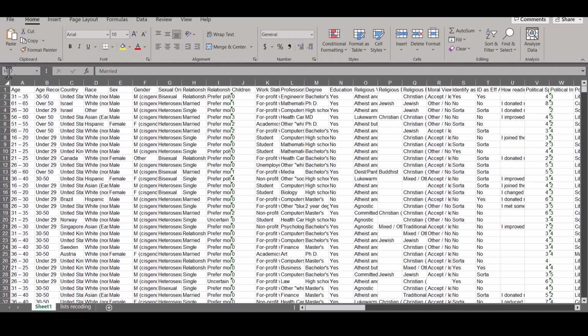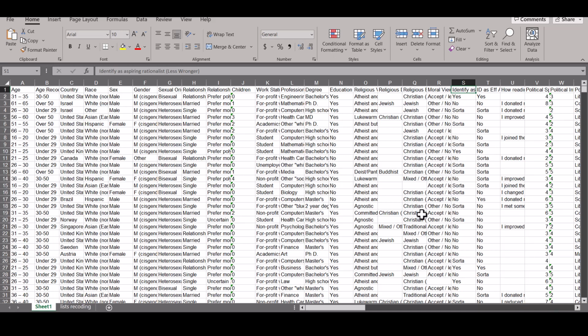So here's the data that I'm using, and I've deleted a lot of the columns just to make it easier when we go to analyze this. But as you can see, a lot of the questions are about what category people would put themselves in, their education level, what religion they are, whether they identify here as an aspiring rationalist, etc.